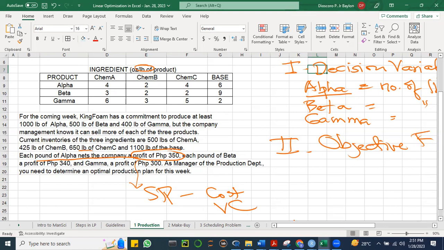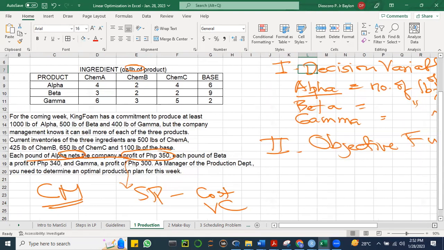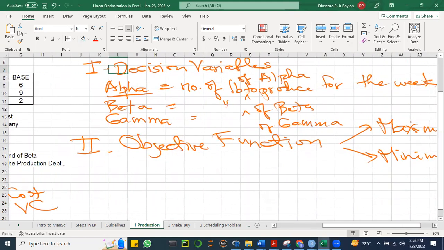Nets the company. So most probably we can assume that this is your contribution margin. From what you have learned in your accounting, that's your selling price per unit minus your variable cost per unit.